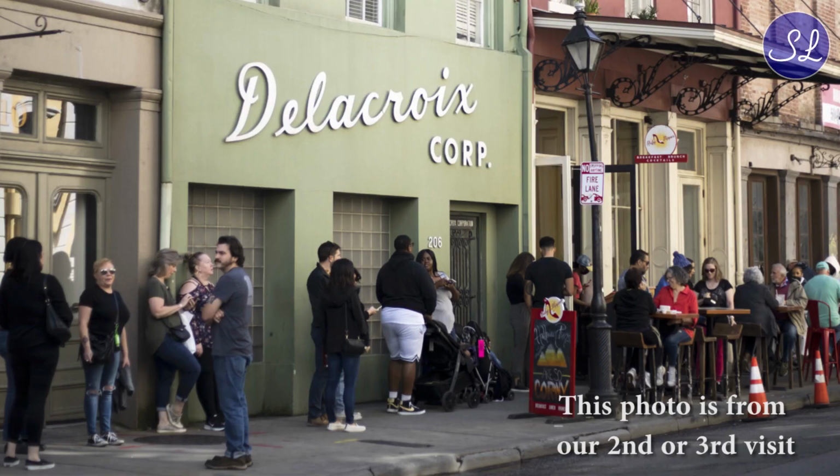Quite a number of the other groups that were waiting were larger, and we were able to kind of squeeze in within a reasonable amount of time. I can't remember exactly how long it took us, but it was maybe 15-20 minutes to get seated. In the meantime, I took advantage of the opportunity to take pictures, shoot video, things like that, knowing that I was going to want to do a write-up later on. So it worked out pretty okay for me.